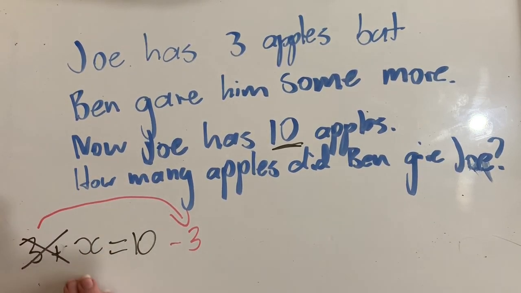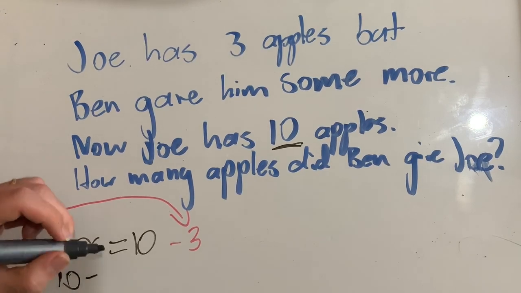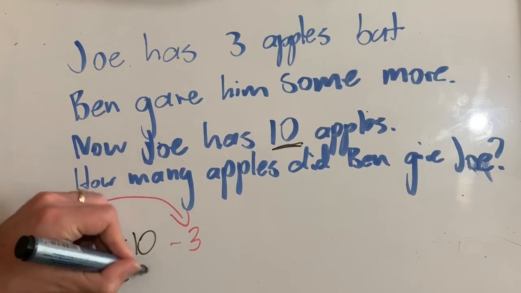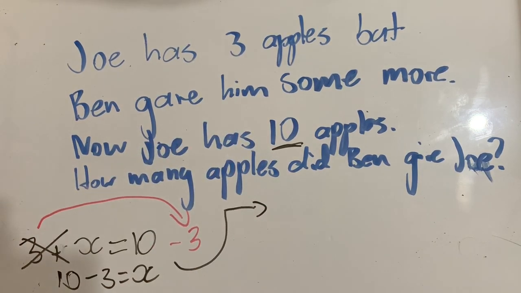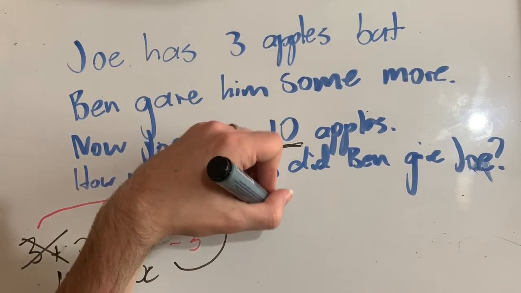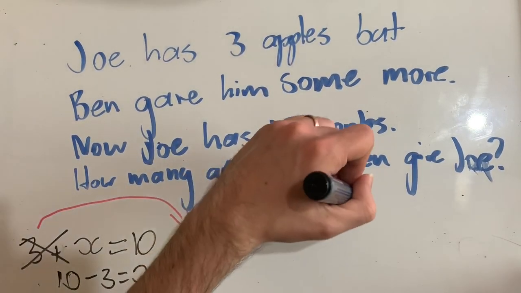Now this looks a lot like what we've been working with. So I've got x equals 10 minus three. I would like to switch these around so it makes a little bit more sense. I don't have to though. So now I've got 10 minus three equals x. Let's bring it up here so you can still see it. I've run out of page down here. 10 minus three equals, what's 10 minus three? That equals seven.